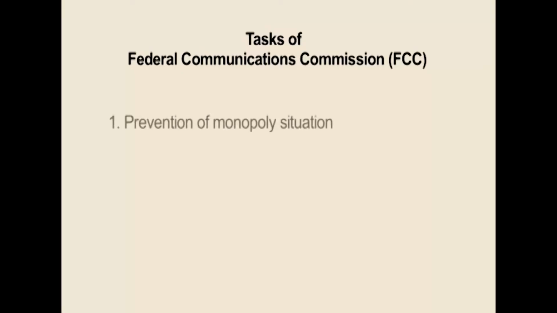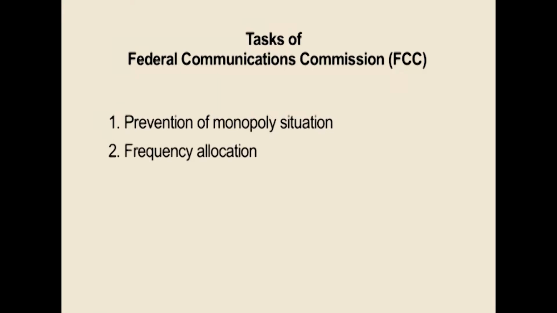So the three main missions of FCC were as follows: prevention of monopoly situation, okay, so that everybody had an equal chance to flourish. If the radio receiving sets could get only one or two frequencies, then so many other radio stations, their programs would not be heard at all. So FCC saw to it that the manufacturers had this wide range of frequencies so that all stations could be received by the radio sets. No monopoly business. Second, frequency allocation.